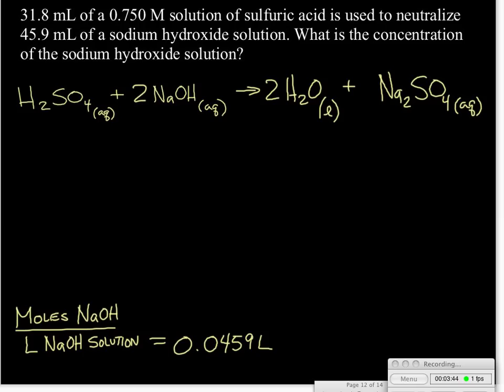And again, as we look at this, we say that we know from our balanced equation, our coefficients tell us that the ratio of the sodium hydroxide to the sulfuric acid is 2 to 1. So if we can find the moles of the sulfuric acid, we'll be able to then use this mole ratio to calculate and find the moles of our NaOH. So we're going to start out here.